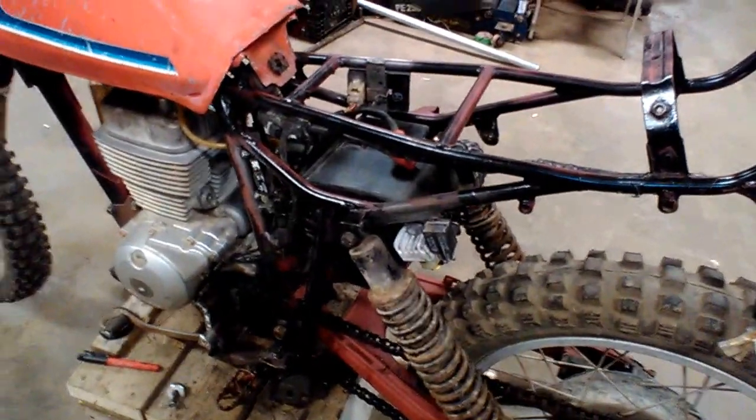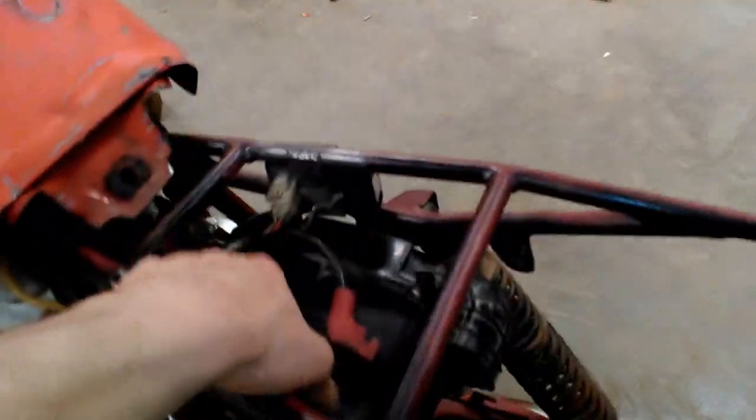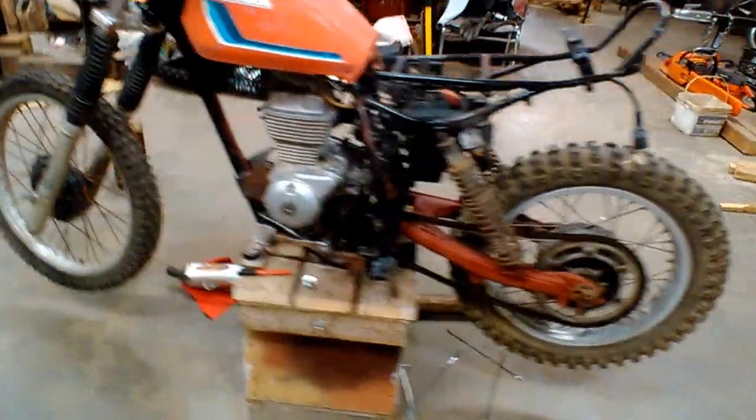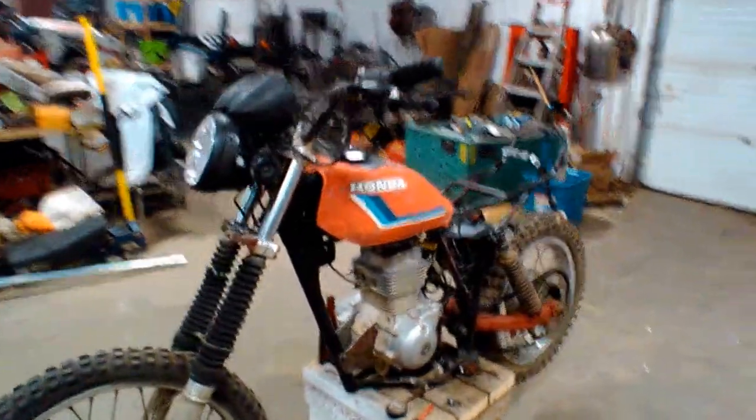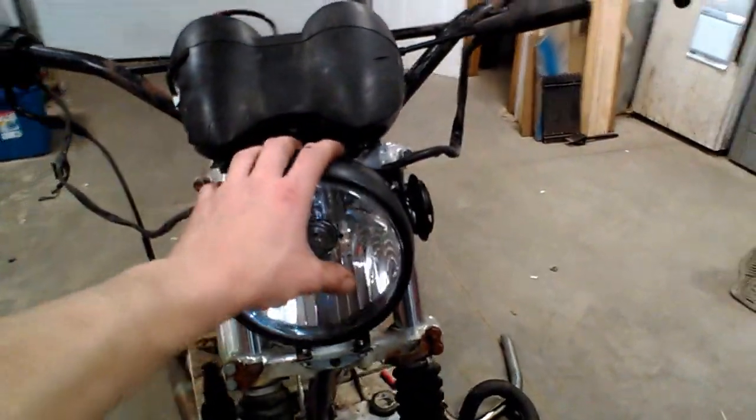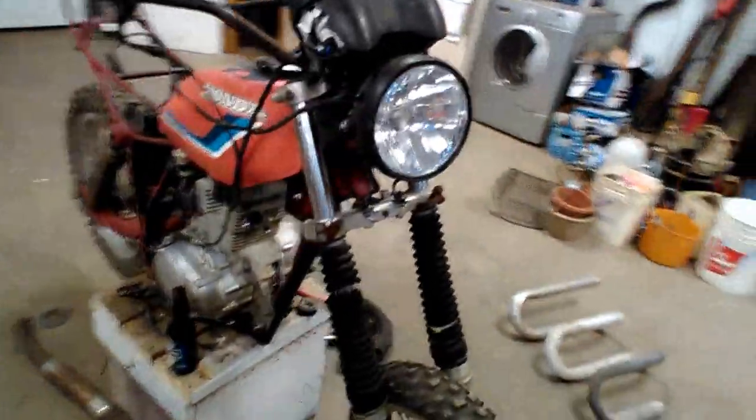Air box is in there, nice and secure. Battery's gonna go on top here, so it'll be pretty sweet. Fit in there great. Got the light on there, just kind of sitting there now. Gauges.